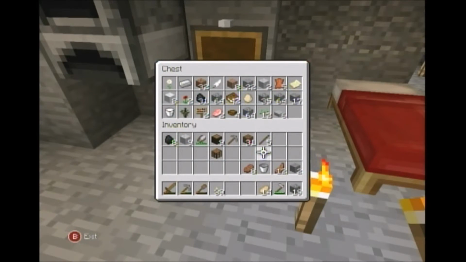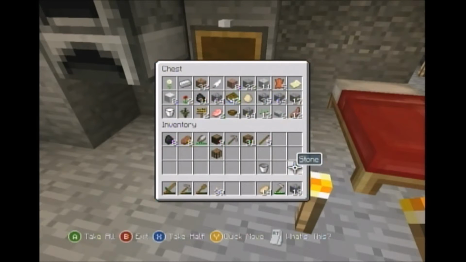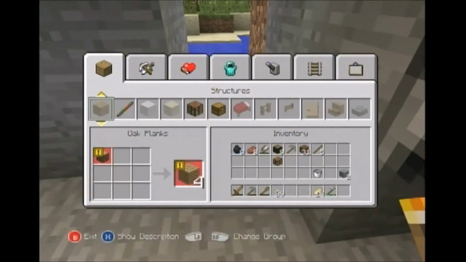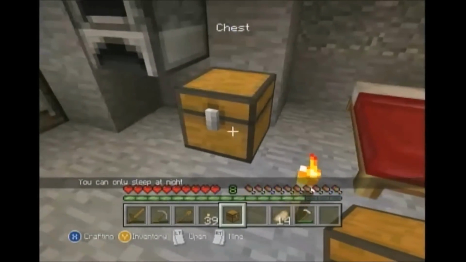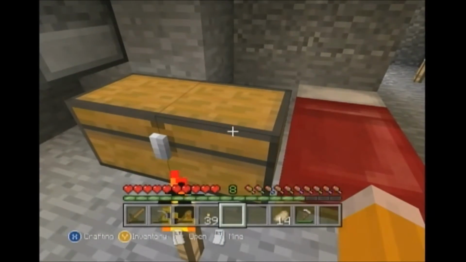Alright, we'll just throw some crap back in there. Diorite, we don't want. Steak can go up there. I don't think we need mutton. We're not going to be gone for that long. Oh. You know what? We need another chest. Actually.